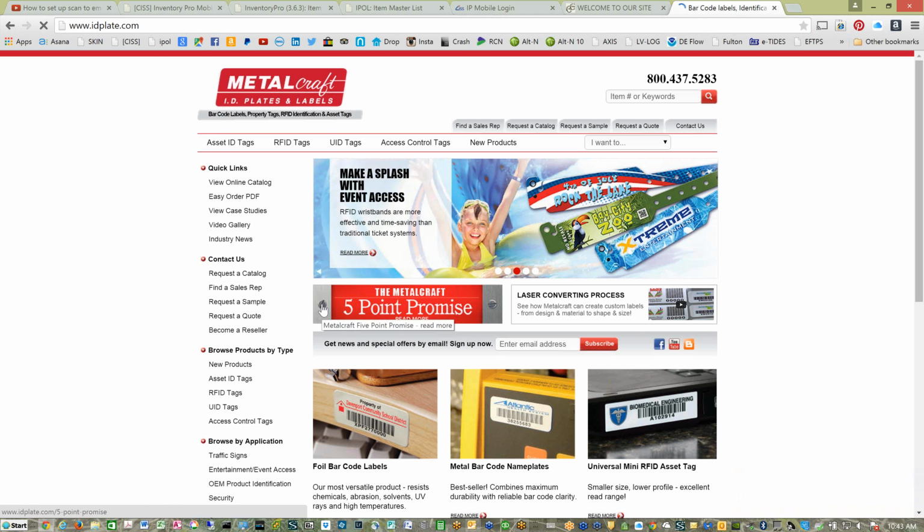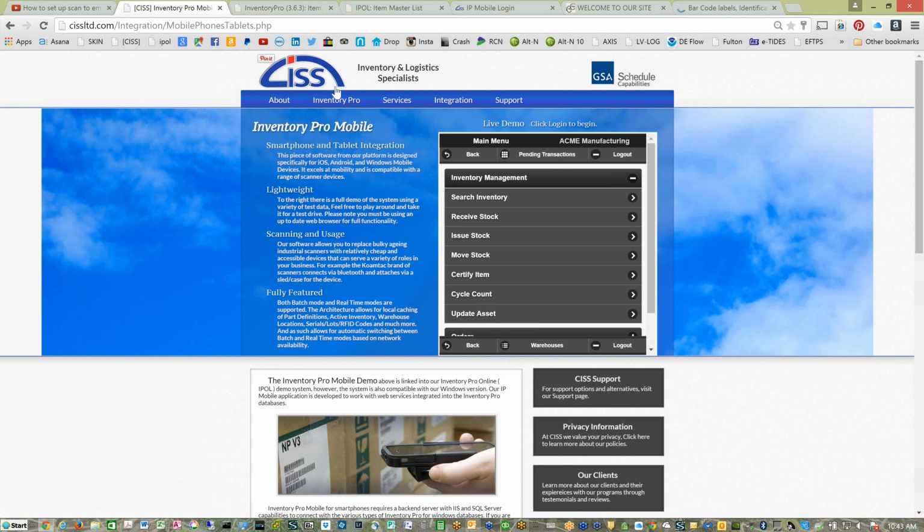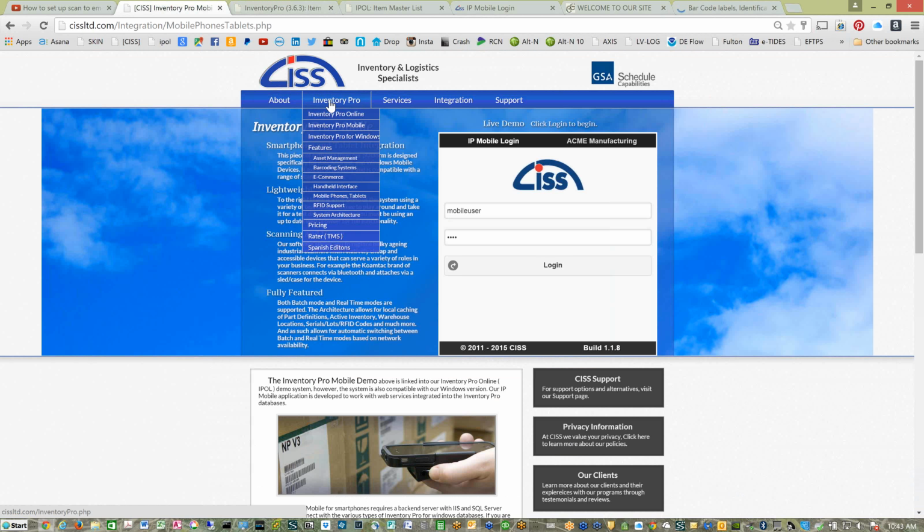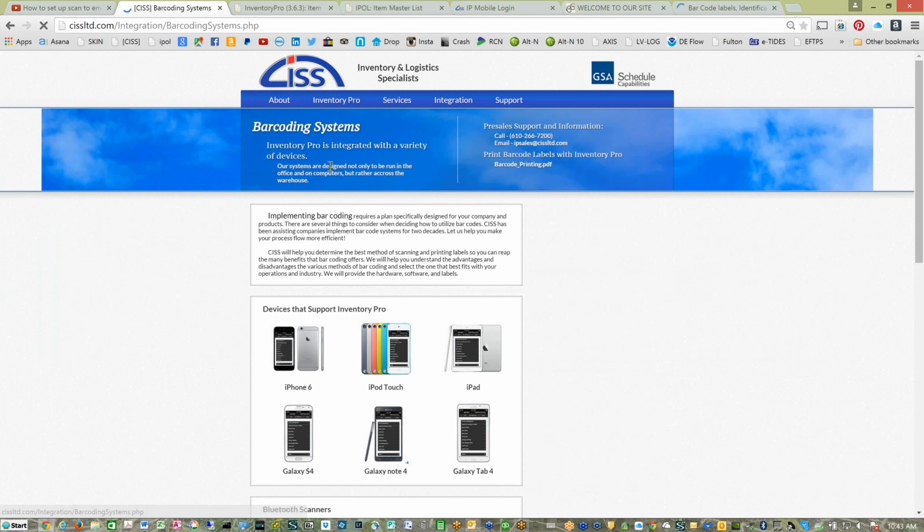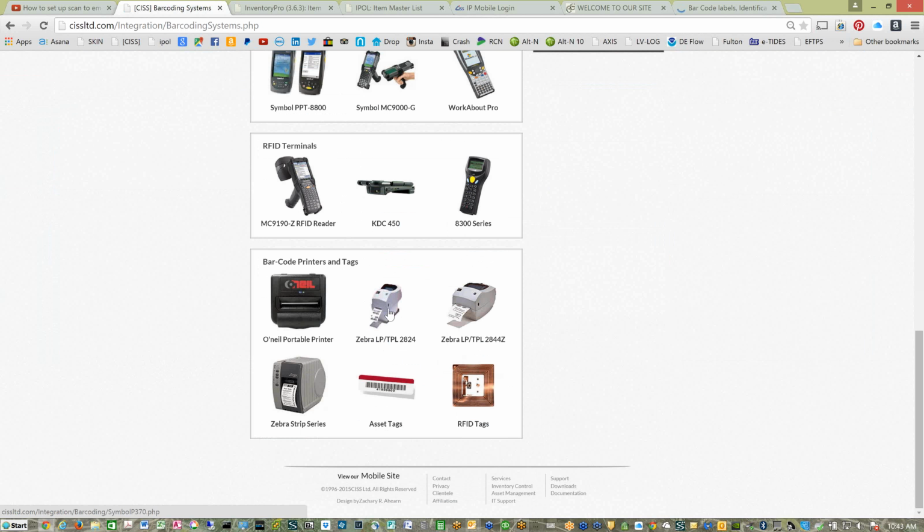And he was asking about the printer. We're going to have to get a special printer to print these, or do we order those? Well, you can do it either way. You're really going to want to print them. So let me see. Hold on here, I got to get to the right page. What we usually use are Zebra printers. This is a 2-inch wide printer and this is a 4-inch wide printer, and they'll spit out thousands and thousands of labels for you.